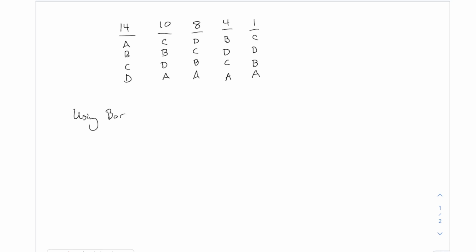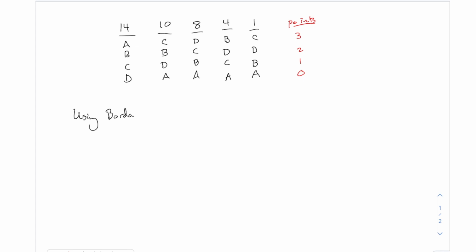This is the one where you assign points based on where each person was ranked on each of the ballots, and then you add up all the points. So I hope you remember, the way the Borda works, the points always go zero for last place and then increasing by one. So if there are four alternatives, then the points go 3-2-1-0. If there are only two alternatives, it would be just 2-1-0, right? You always start at zero at the bottom, and then you get one more point per ranking as you go up.